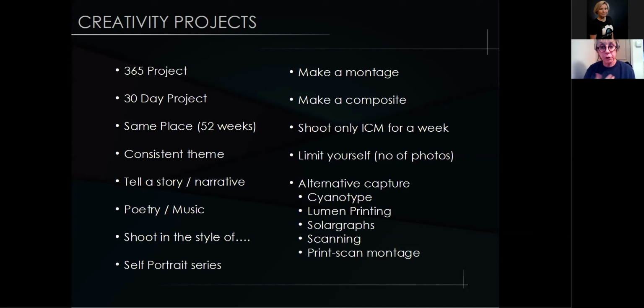Or go out and shoot in the style of somebody, and I don't necessarily mean a photographer. If you want to have a go at some of these creative techniques, go out and shoot and think about Turner, the painter, who was an impressionist painter. Go out and shoot in the style of Turner. There's a guy called Andy Gray who does a lot of ICM work. He's a Northumberland photographer, and he's a fan of Turner. A lot of his work is based around Turner, albeit he does a lot in Photoshop. But he goes out and does ICMs, capturing images using quite a flamboyant ICM style.